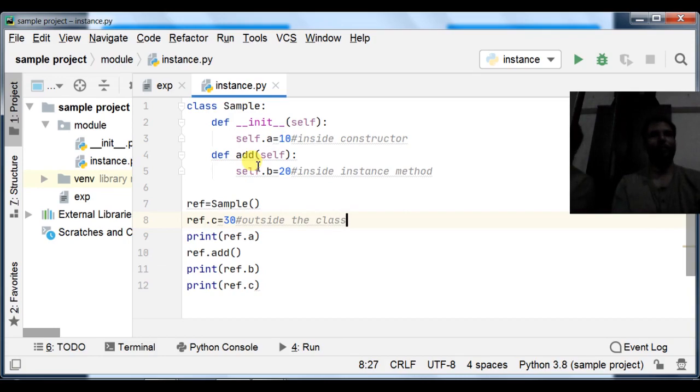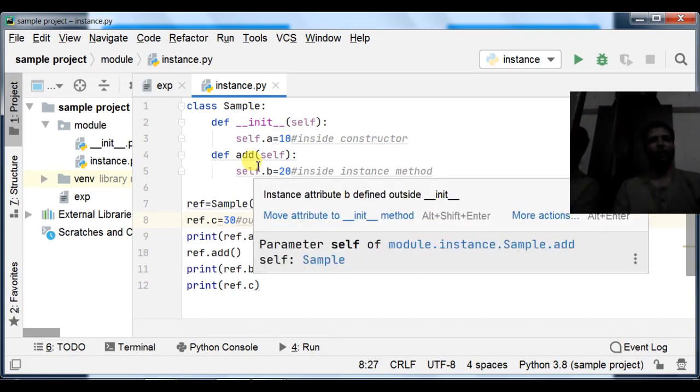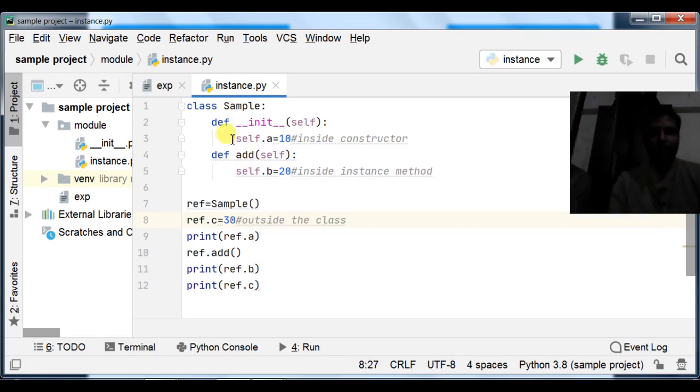In this way we have to create an instance variable.